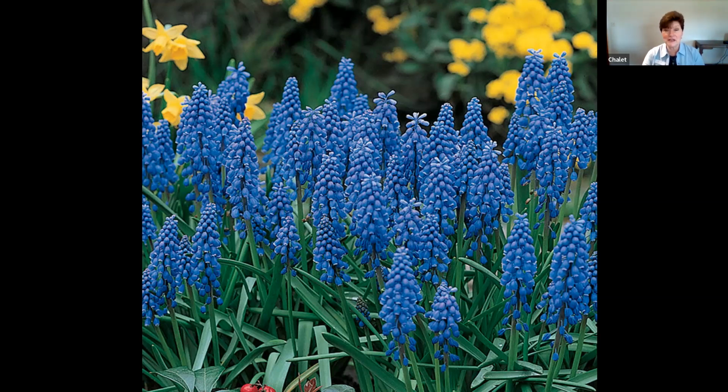So you can do bouquets with tulips, with the Grape Hyacinth around the edges of a bouquet of tulips. And as the rabbits come up, they smell the Grape Hyacinth and they say, ugh, this is toxic, and they go someplace else. So it actually looks like a cute bouquet, but it also protects the roses.